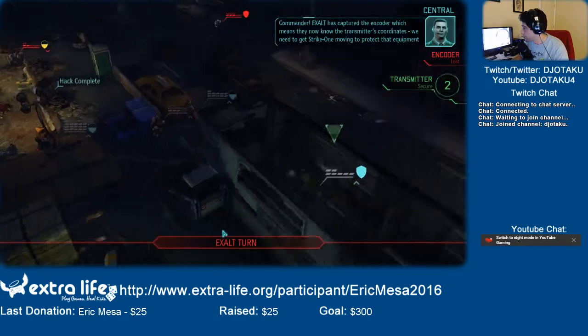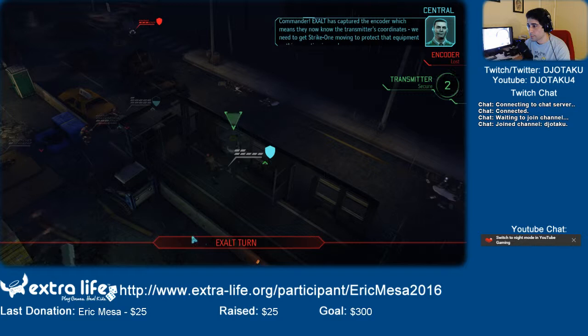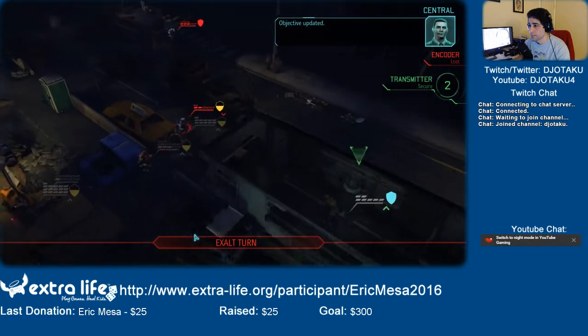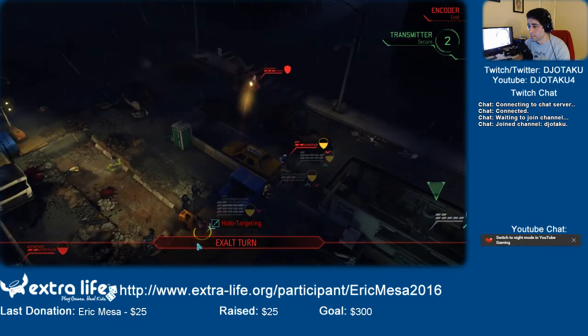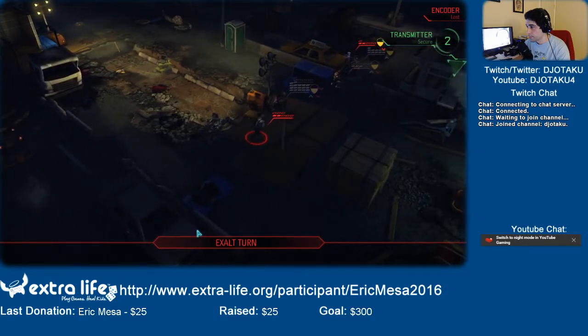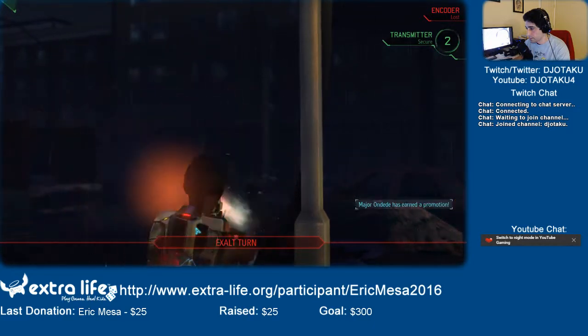Commander, Exalt has captured the encoder, which means they now know the transmitter's coordinates. We need to get Strike One moving to protect that equipment, or this operation is over. Objective updated. They are shifting their attack. There's heavy fire in this zone. They're trying to flank us.